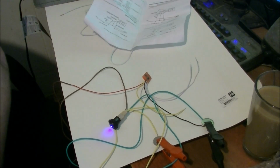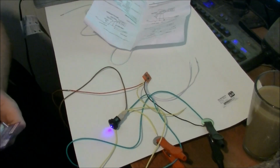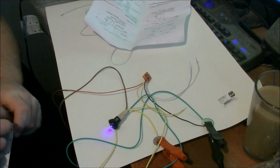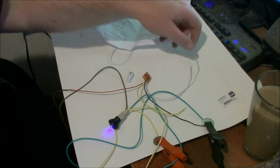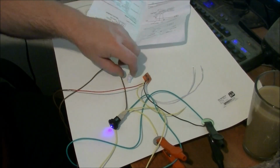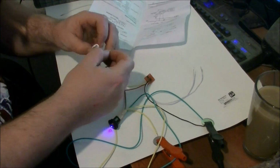It is operating. But as soon as we touch those wires together, all hell breaks loose. No. As soon as we touch those two white wires together, these two here, it'll go right away into the first mode. So it'll blink this light a few times, and then it'll go right into the mode. So now we've got to follow this.